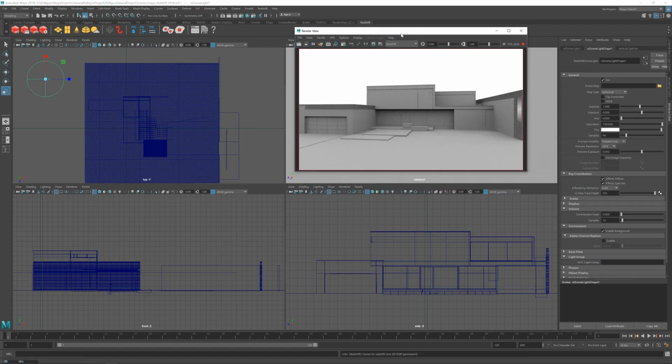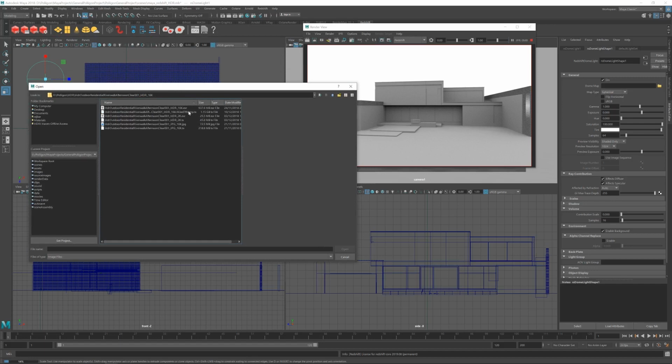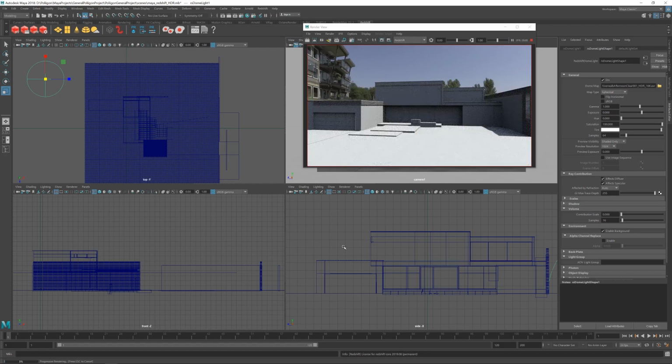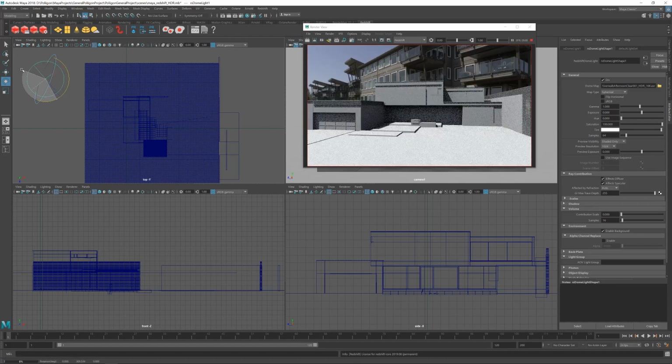But what we can do is insert a HDR into this to get the lighting via a texture. So I'll click on that, bring up the appropriate folder, there we go, and you'll see we've got a whole bunch of different textures in there. Now it's the 16K EXR that I'm going to use first. And with that selected, I'll hit open, and then we have some lighting in our scene and it's looking pretty good. So what you could do now is just hit the little rotation toggle there and rotate this around until you get some lighting that you like. In my case, I think that works pretty nice.